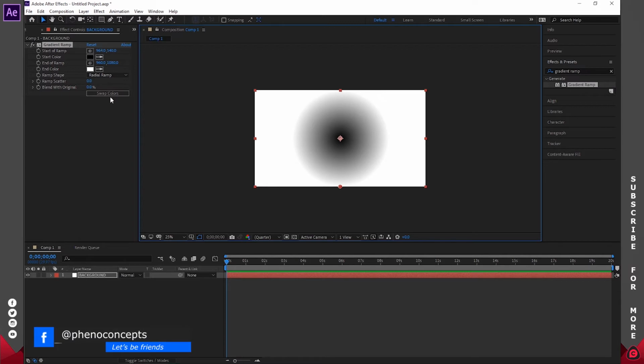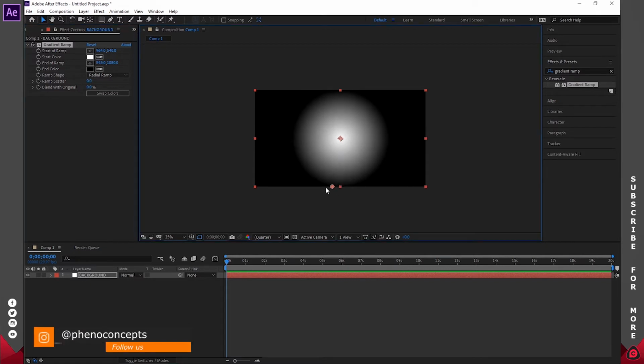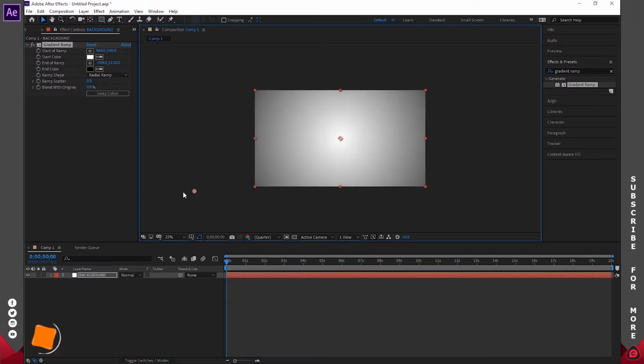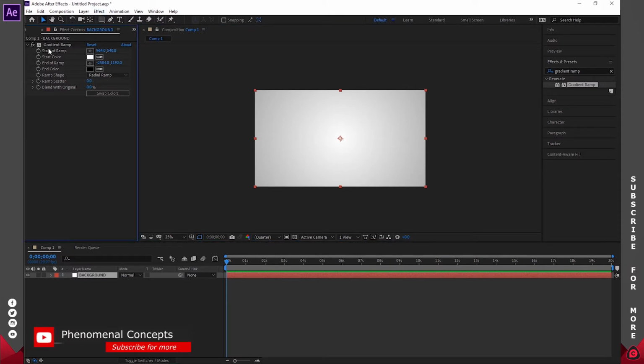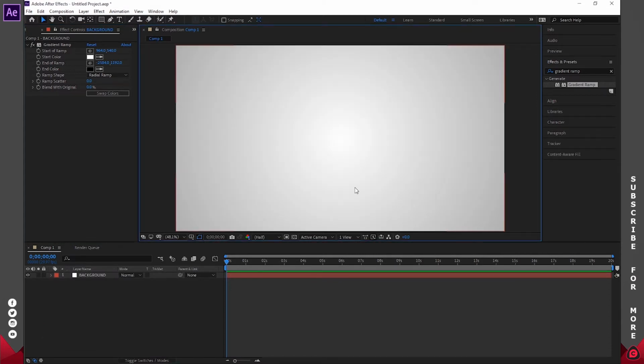And I'm also going to invert the selection, so click on swap colors so that the darker ones would be on the other side. And I'll just click and drag this somewhere around here, so far from the center, somewhere around here should be just fine. You can also go ahead and play with the opacity and all of that in case you want to make this much lighter, but I'm okay with this, so I'll fit this to screen 100%.